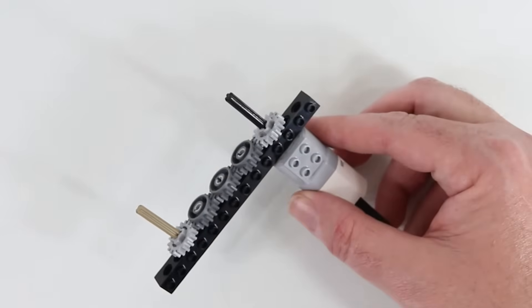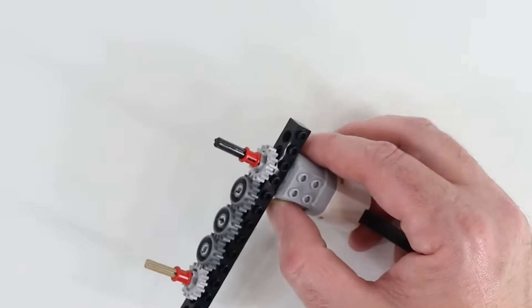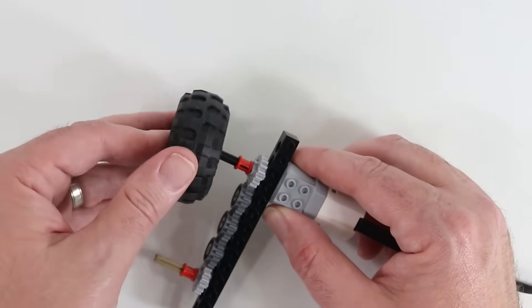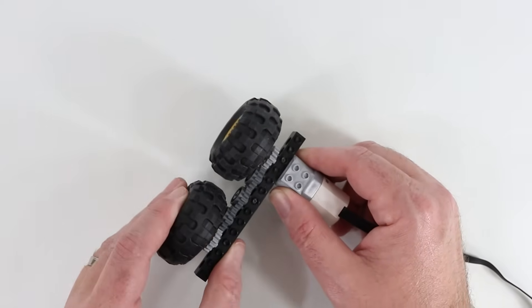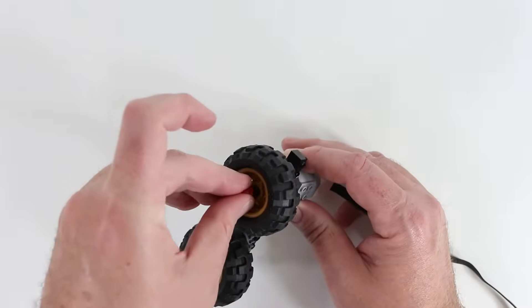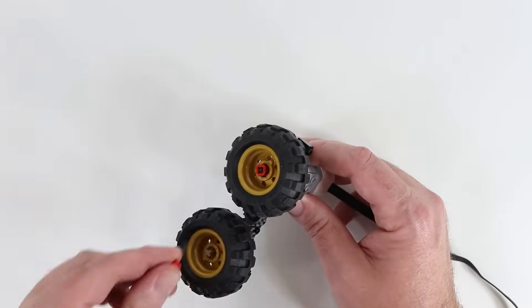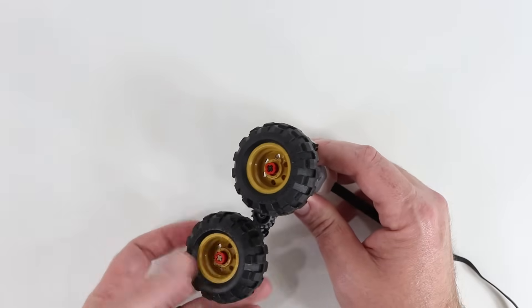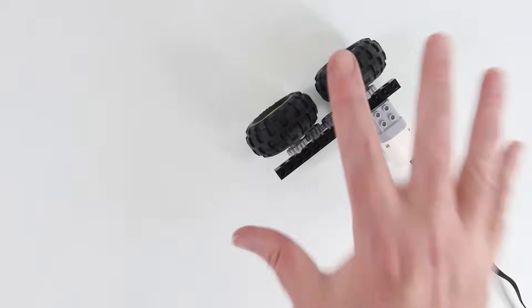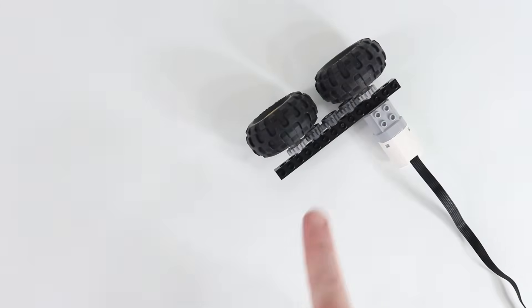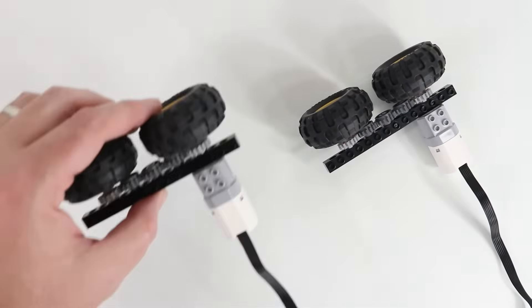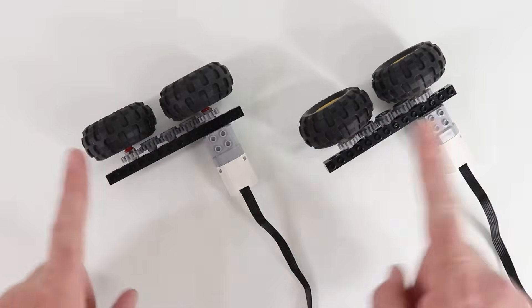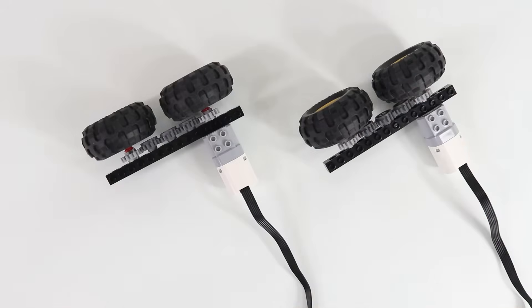It'll turn there. Then on these ends, we're going to need bushings, and we'll put our wheels on. Then we'll finish it off with another bushing. And these outside bushings are important. I'll explain why in just a little while. And we are almost halfway done with the RC car at this point. That is how simple this RC car is. And you just need another exactly the same. These two assemblies are exactly the same, left and right.